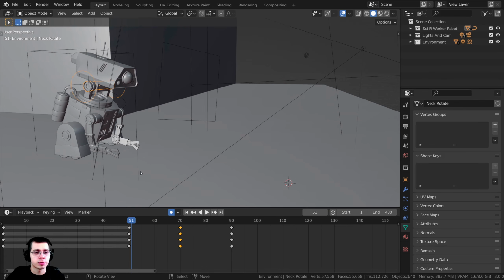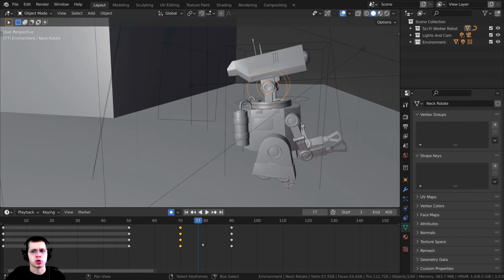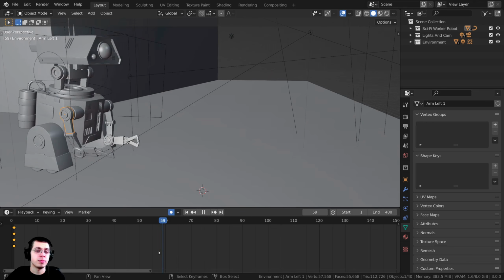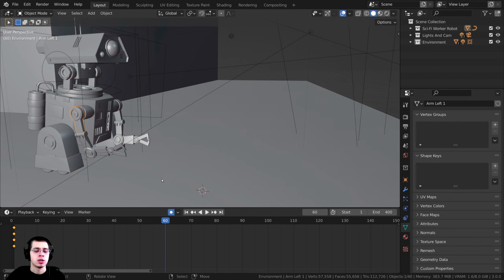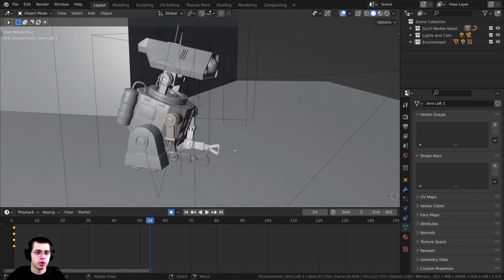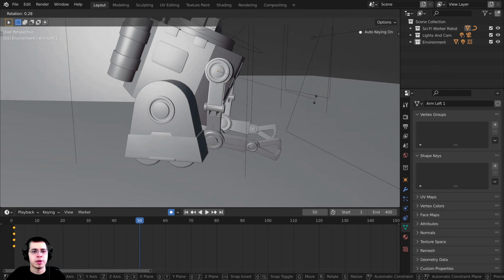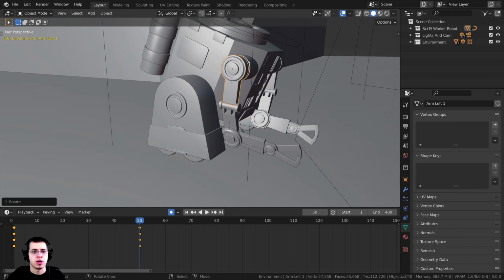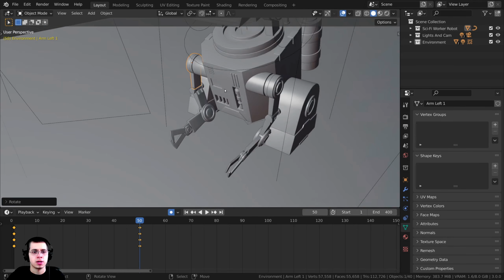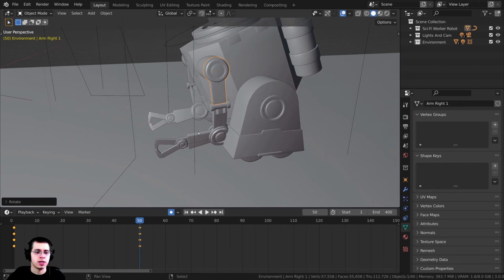And then I want to make the arms more realistic as well, because right now the arms are super stiff. If you're moving around really fast, your arms are going to kind of move a little bit because your arms are going to be pulled along with your body. So I want the robot's arms to be pulled along when the body moves. What I'm first going to do is move to around frame 50 when he's still crouched down, and I'm going to make sure these are rotated pretty far back. So this object is going to have a keyframe, and then also this object is going to have a keyframe as well.